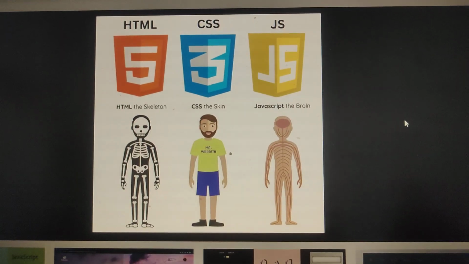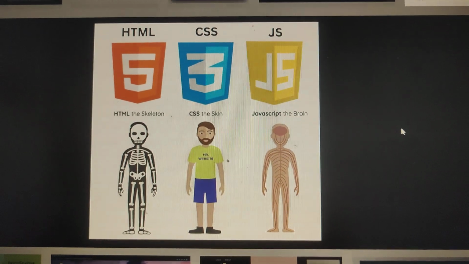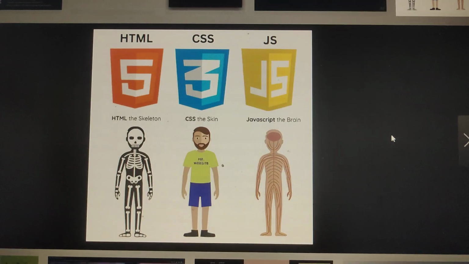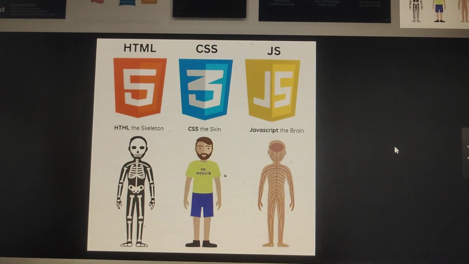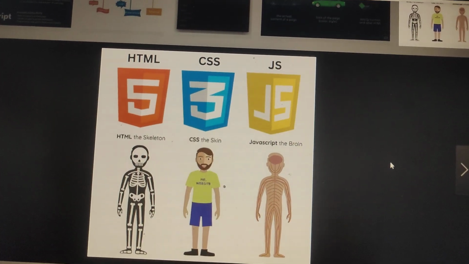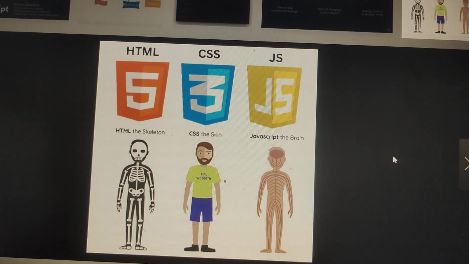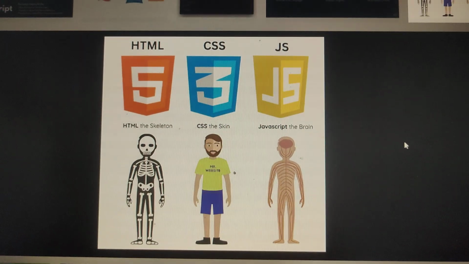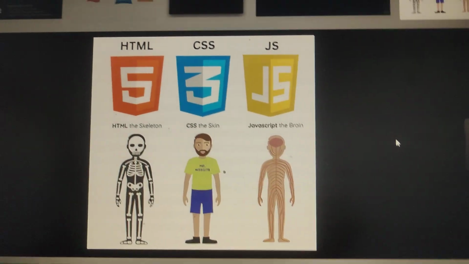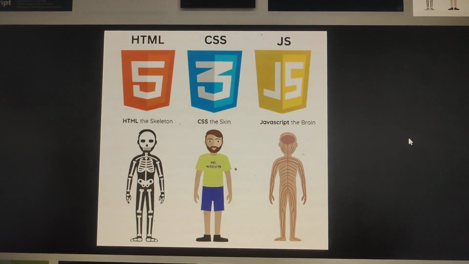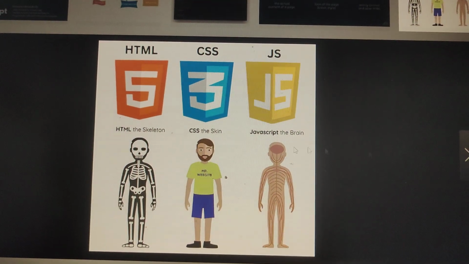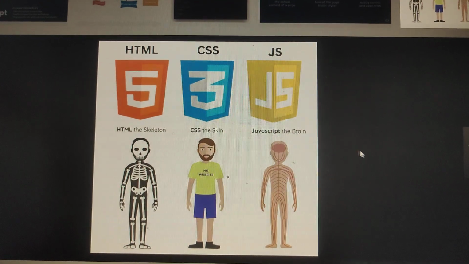So don't think like that, just go for the CSS part: our skin, which God gifted us, our skin color, hair color, and we are wearing our clothes. It is just to make how you present yourself to someone. So that is where the CSS part comes into the picture.